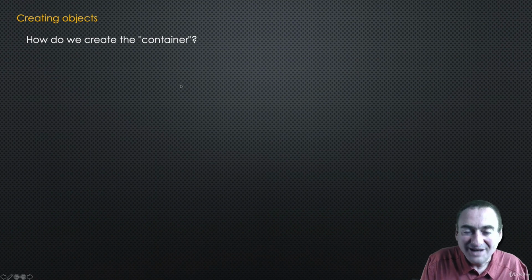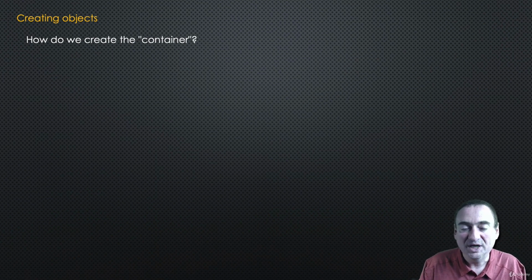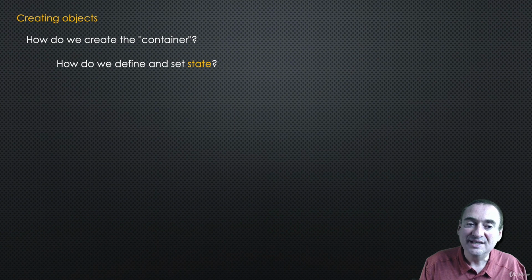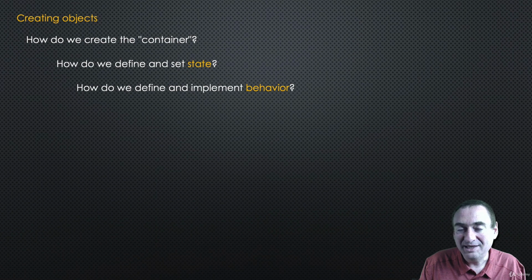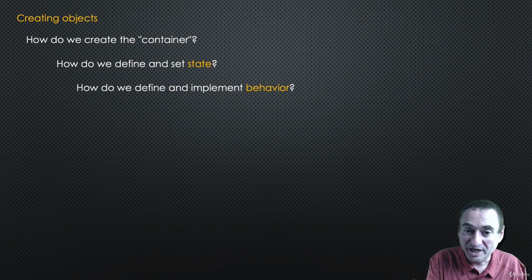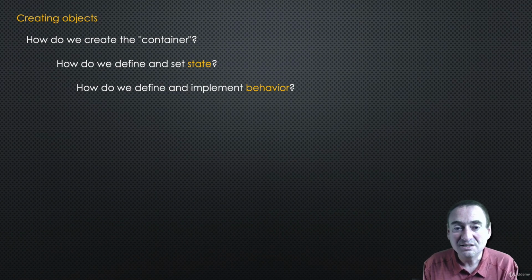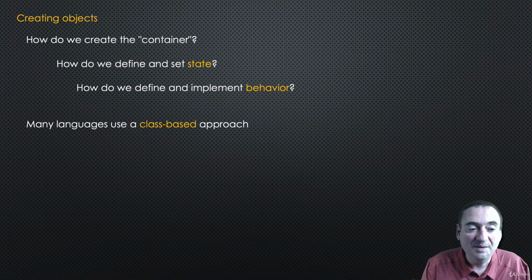So how do we create this container? How do we create these custom containers, right? We've seen how we can create list objects and tuples and dictionaries and functions and modules. All these are objects. But how do we create our own objects? Well, again, you've probably seen that before. We'll use the class keyword. But then comes the question of how do we define and set the state of that object? And how do we define and implement behavior? And then we're going to have to differentiate between state and behavior for the class, which is an object, but it's still the class definition, and instances of the class. So we have to differentiate between those two things. So we'll come back to that.